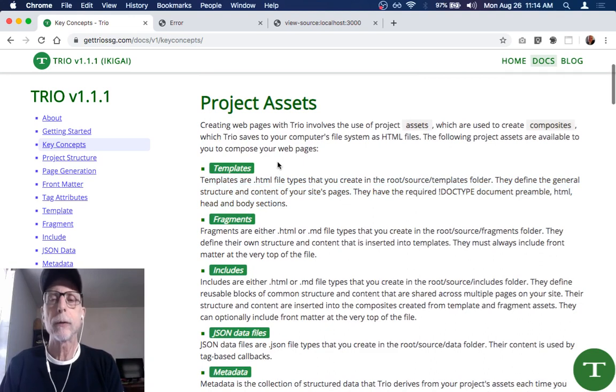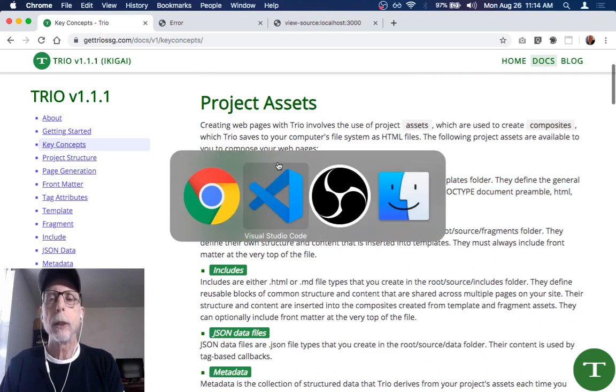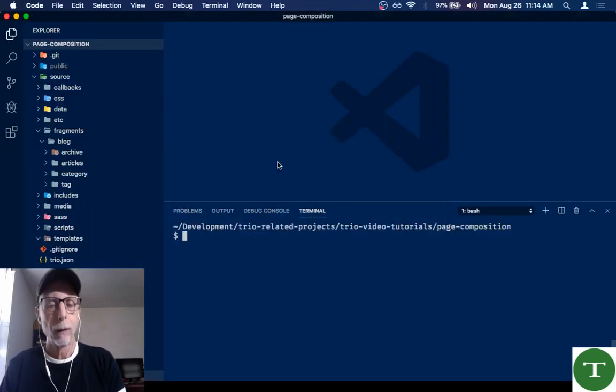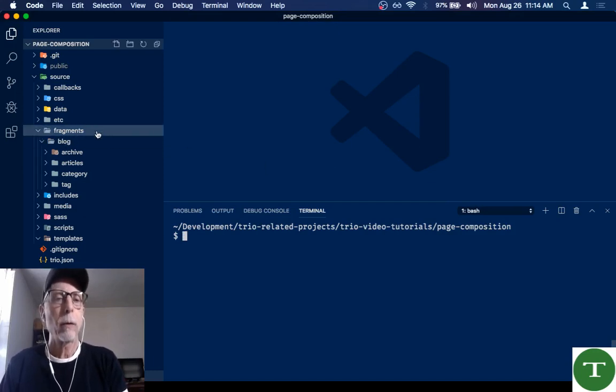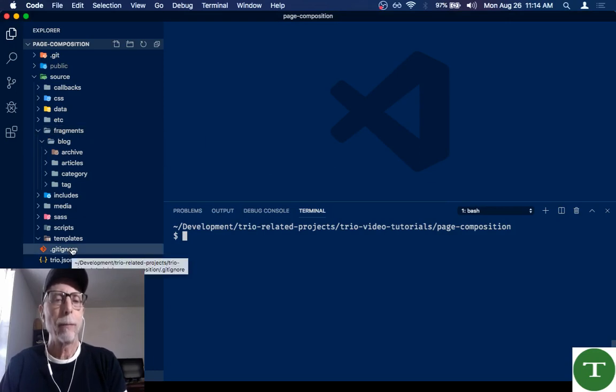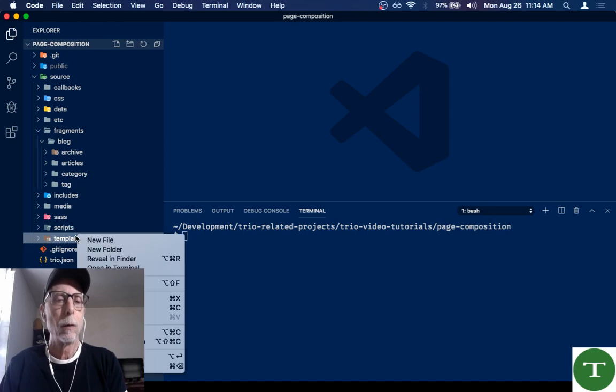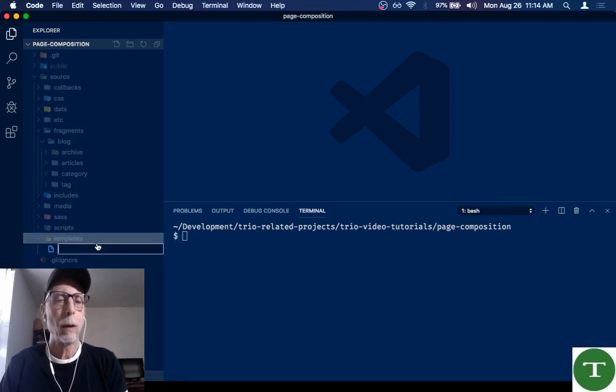So let me switch over to Visual Studio Code, and what I'm going to do here now is create a fragment, or rather a page template, and I'm going to call it default.html.